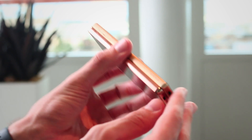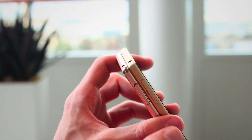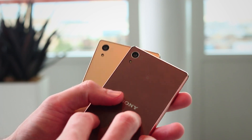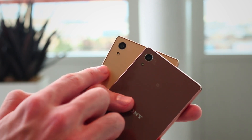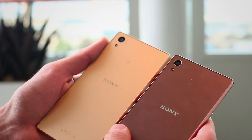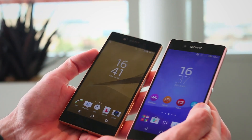On the left-hand side you've got flaps for microSD expandability and nano SIM card slots. One point of note: there's an etched Xperia logo on the Z5, and it's expandable by 200 gigabytes as opposed to the 128GB expandability of the Z3+. There are 3.5mm headphone jacks at the top. Around the back the Z3+ has a 20.7-megapixel camera while the Z5 has a new 23-megapixel sensor. You've also got NFC contact points, and you can see the different finishes — glossy versus matte — making both really great-looking phones.